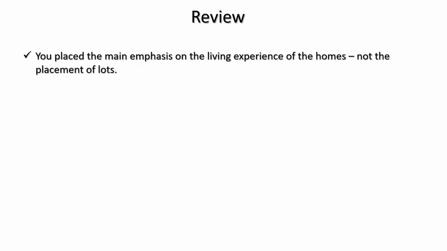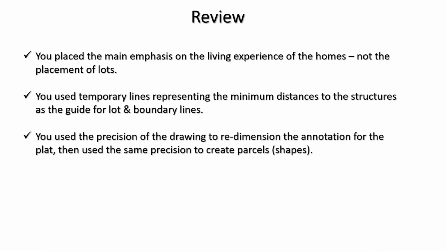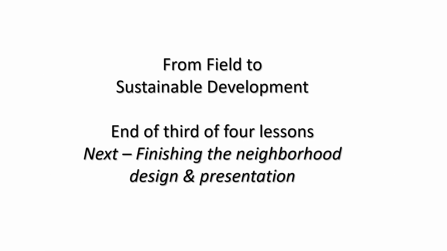So the review, the end of this lesson, before we go on to the next one, is you place the main emphasis on the living experience of the homes, not the placement of the lots, not with the views that the cars will see out of the garage, but the views that people will see out of the homes. Use temporary lines to represent the minimum distances as a guide for lot lines and boundary lines. Use the precision of the drawing to redimension the annotation for the plat, and use the same precision to create parcels, shapes. You learn how to define areas by name, which will be used to query on the site in the next section. So that's the end of this 3rd to 4 lessons.